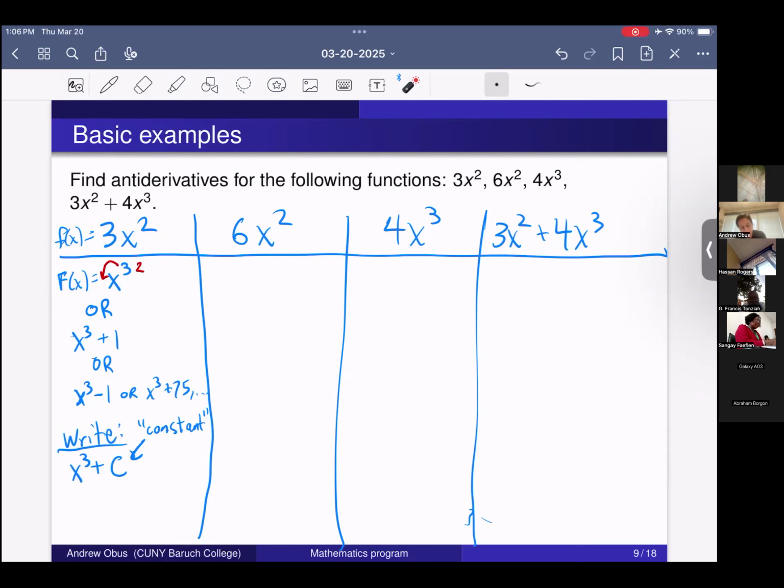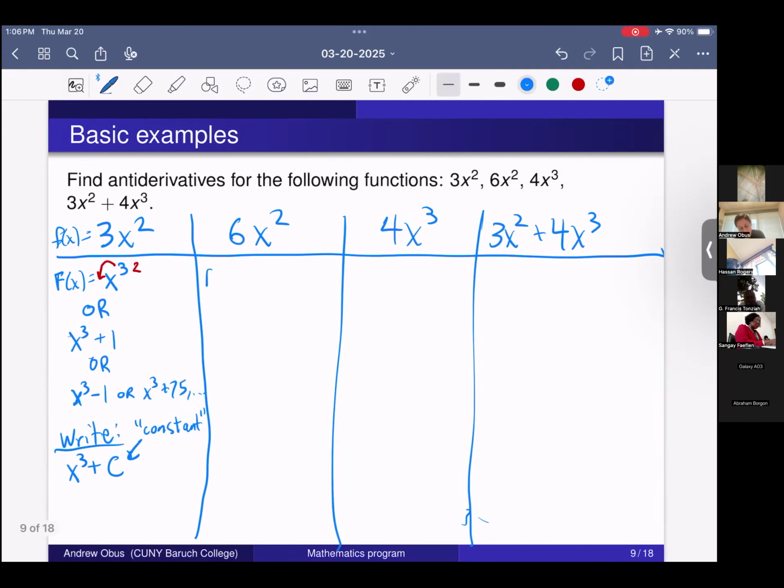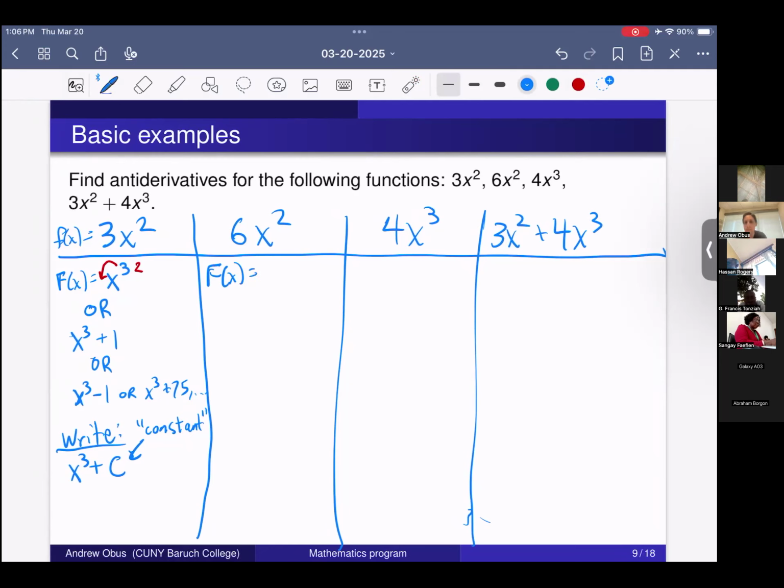Okay. So now let's change it up a little bit. We know that the derivative of x cubed is 3x squared. Then what's something that you could have whose derivative is going to be 6x squared? So x cubed gave you 3x squared. Now you have 6x squared, which is twice as much as 3x squared. So instead of x cubed, what should we use here? You should use 3x cubed. Careful. We want to multiply by 2, right? So we want to use 2x cubed.